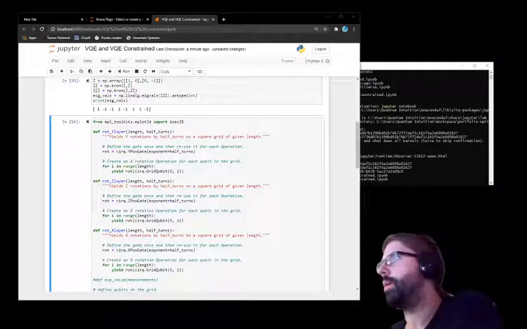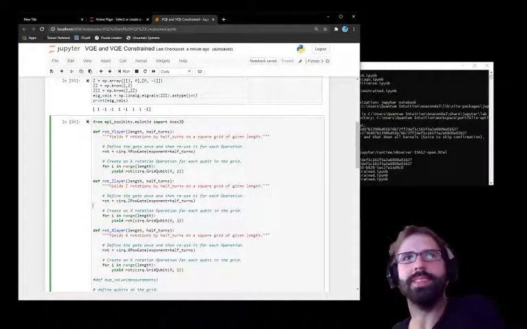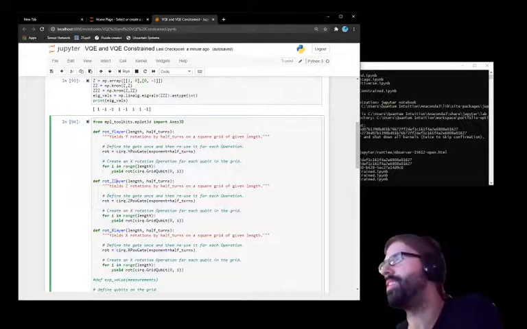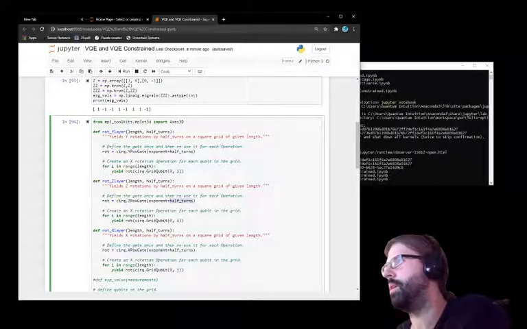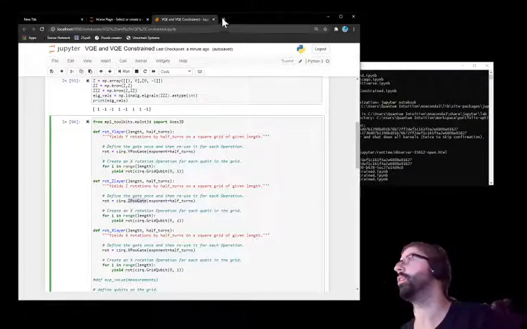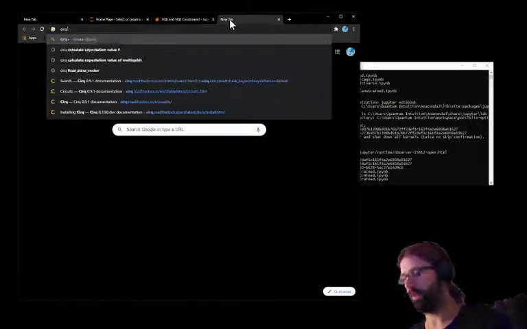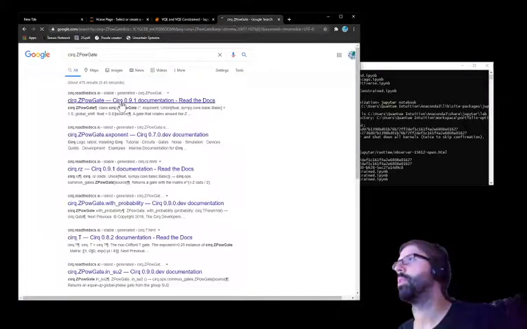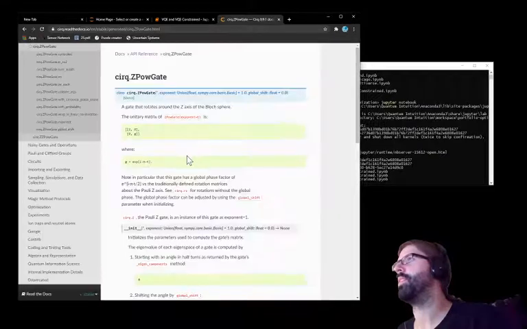So we're cleaning up a little bit, and I just realized I've made a big mistake, because there's a reason why this is called half turns: it's specified in terms of the exponent of the Z power gate. If I go to the Cirq documentation, I'm guessing that's not an angle.